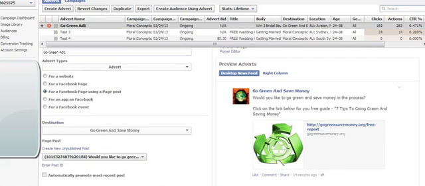All right, and you can see now how this looks a little bit different from the previous posts that I showed you, where I would click on this image and it would actually open up the image. Now if they click anywhere over here, it takes them directly to my offer. So please remember to do that.